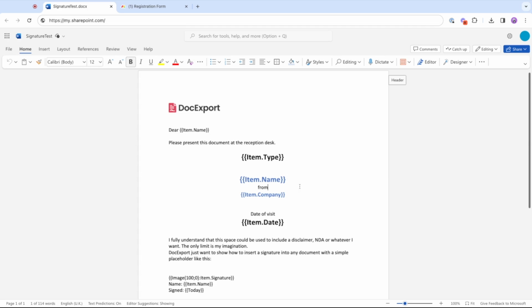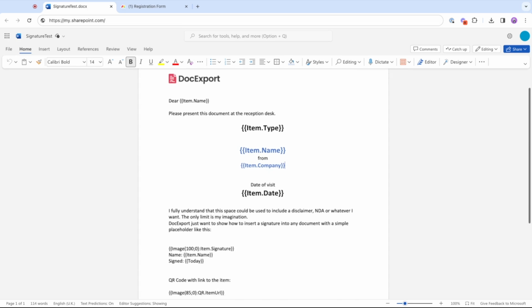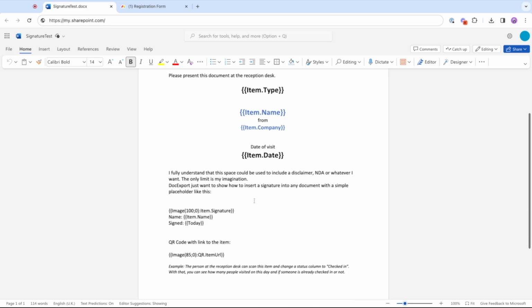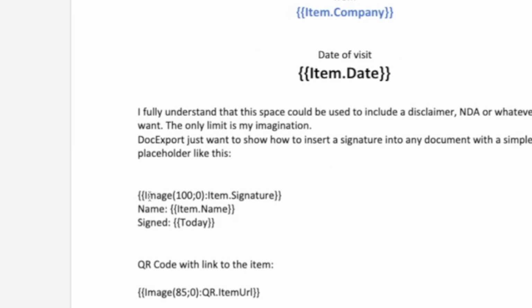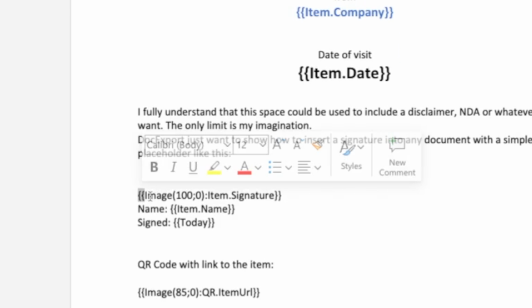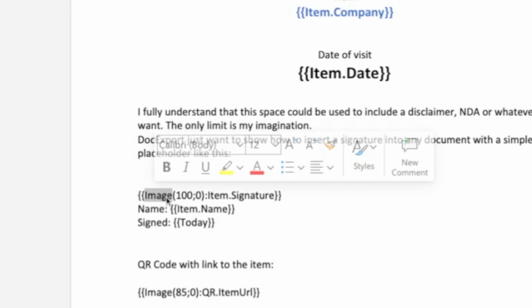For the company name, it would be two opening curly brackets, item dot company, and two closing curly brackets again, and so on. The placeholder for an image or signature is built slightly different. It consists of two opening curly brackets, the word image, followed by two numbers in brackets.